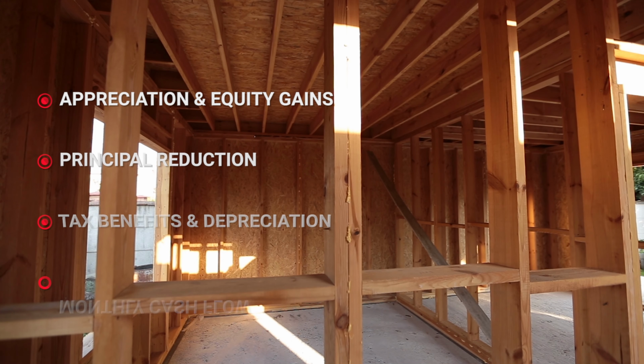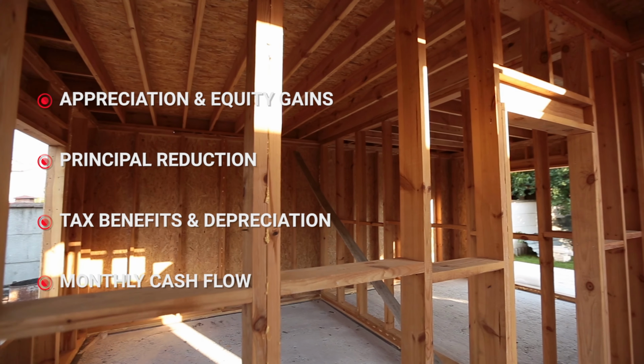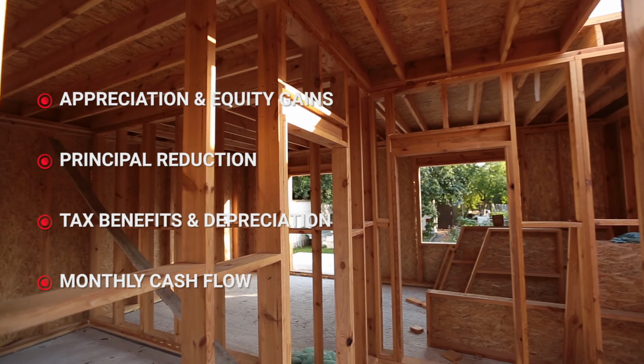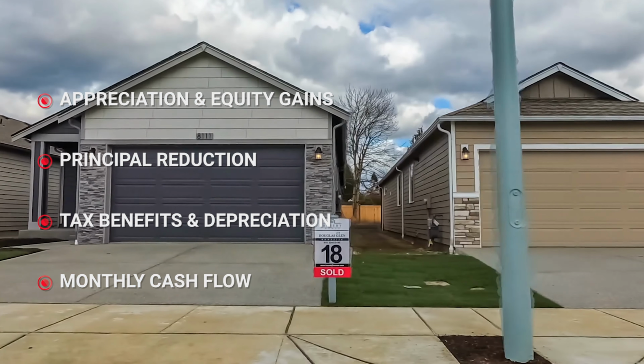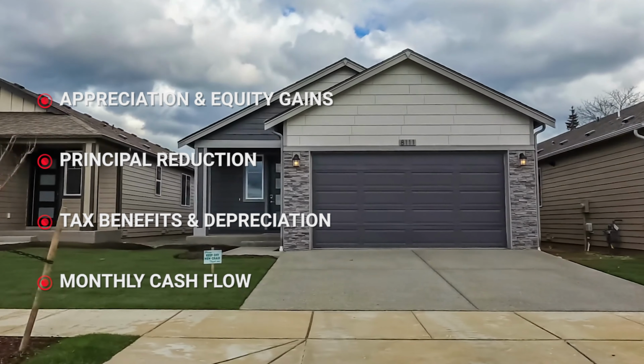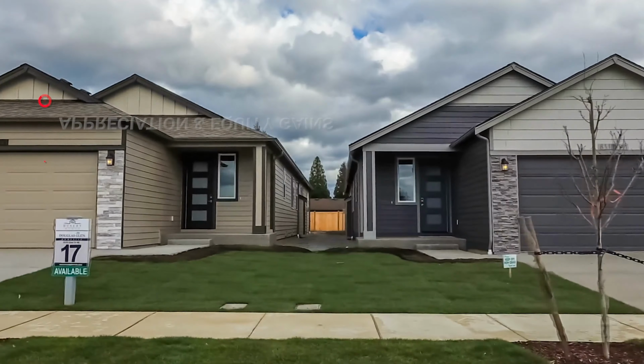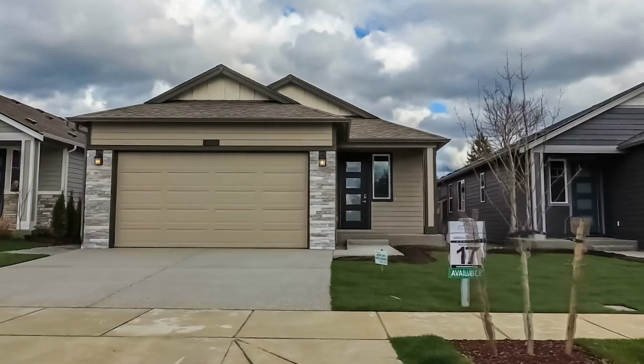If you need a refresher on the advantages of owning real estate, like how it delivers 4 streams of income through number 1, appreciation and equity gains, number 2, principal reduction by your tenants, number 3, tax benefits and depreciation, and number 4, cash flow, I'll link another video in the description so you can check that out.